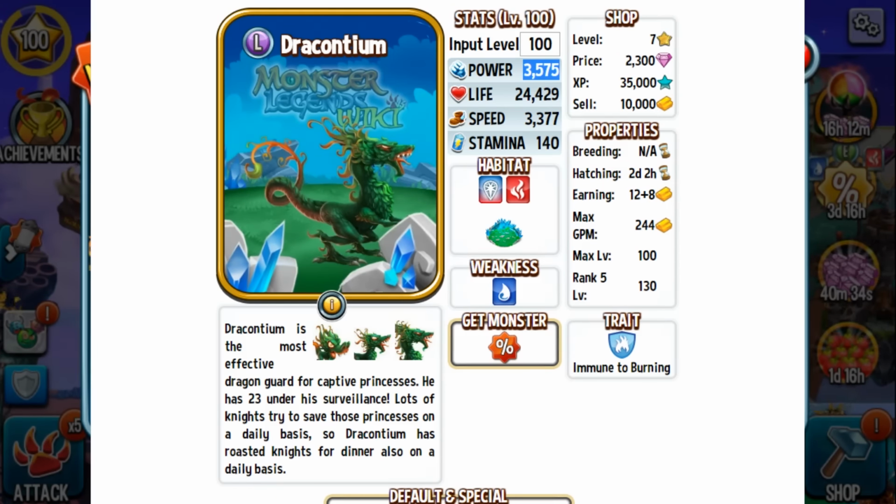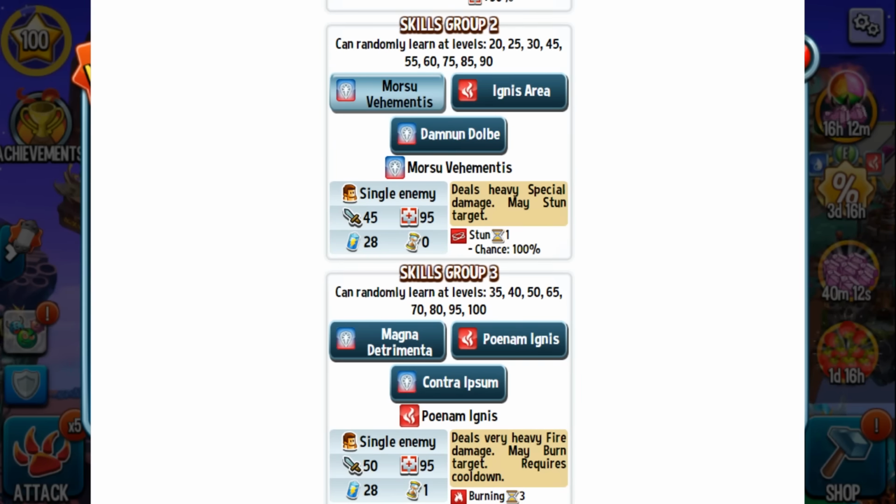He does boast the nice impressive power of 3,575. His other stats, life and speed, aren't anything too amazing. Once again, his trait is immune to burning, so nothing amazing. It does help against fire monsters. What I like best about this monster is that he comes with a single stun skill, and it's a no cooldown, so you can use this skill as many times as you need to.